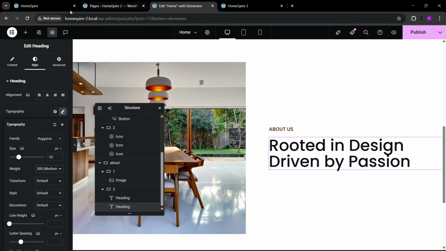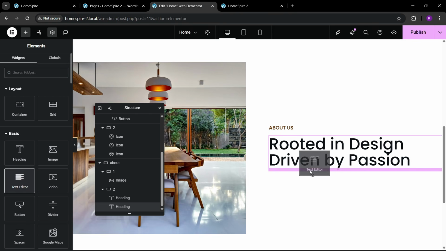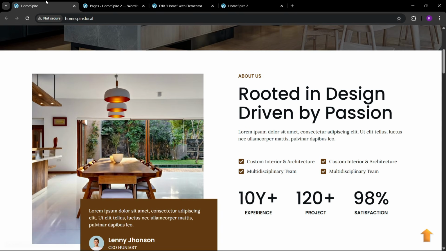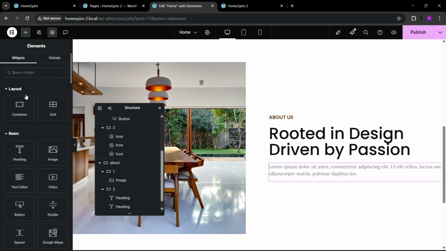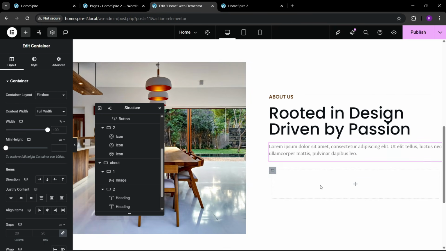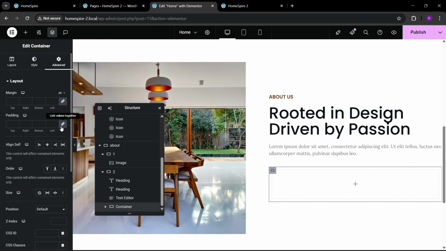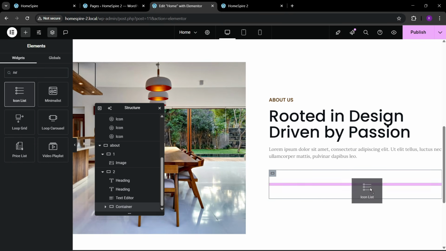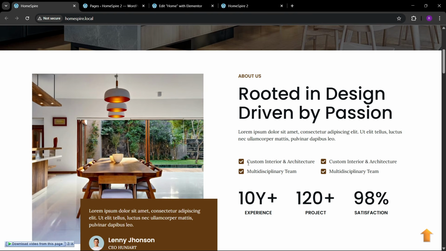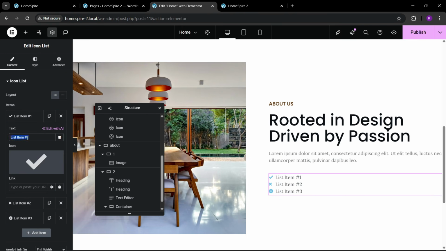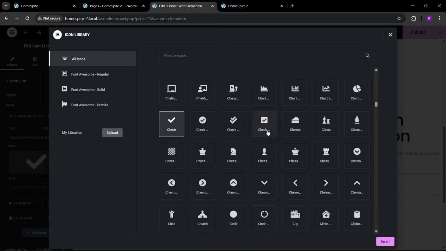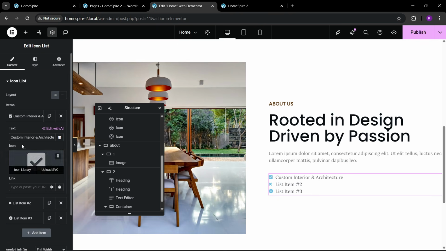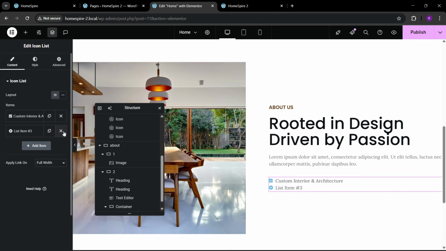Okay, now we can use some lorem ipsum. So let me add some lorem ipsum here like this. So this is done. Okay, now we have this list. So for the list we can use this. Okay, and we can just make this. Here we can just add a list box. Icon list will work. So here we can use this content. Okay, we can use this content, and here we can choose this check. So now we can just remove this, and we can duplicate this.